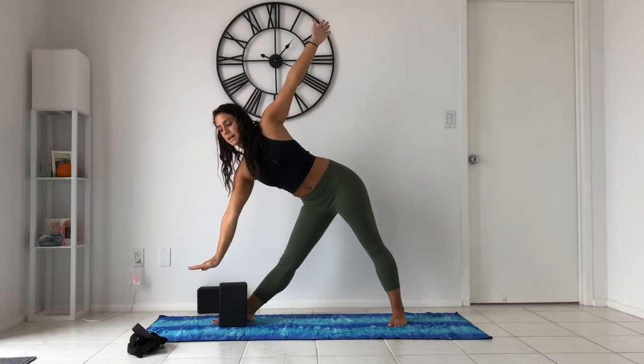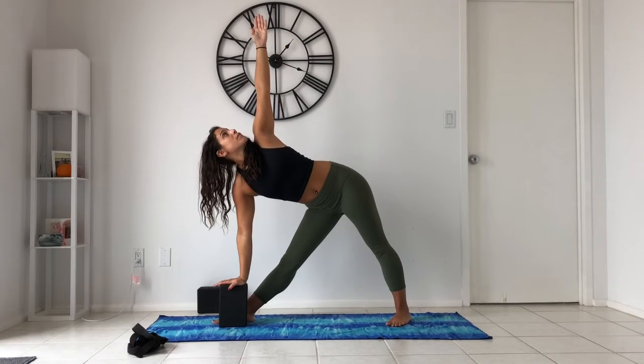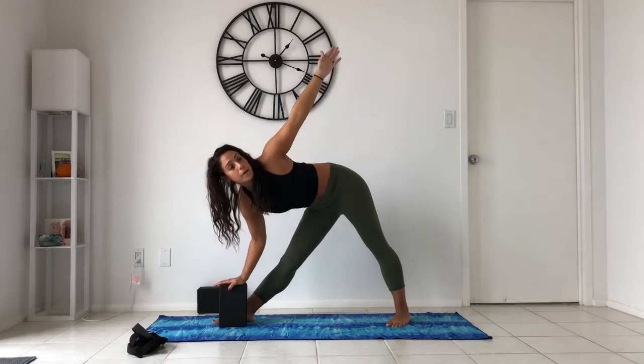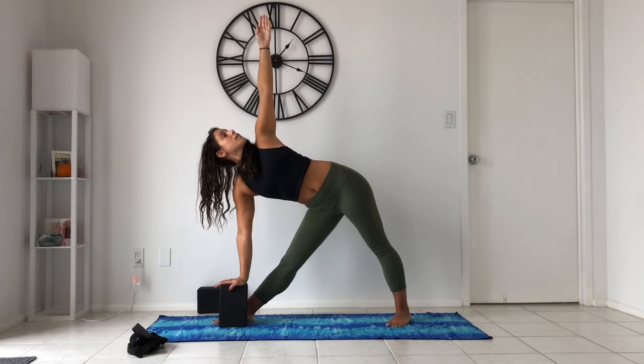Arms come out to a T. So create that space by reaching all the way forward with that right hand. Right hand comes down to the block. Left hand over, right out of the shoulder, turning your gaze towards the sky. And so resist the urge to lean forward. Remember how it felt with your back against the wall. So it's almost like you're drawing your hips slightly forward, your shoulders slightly back.